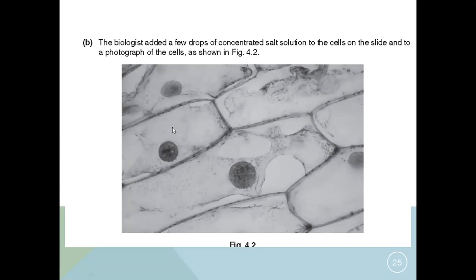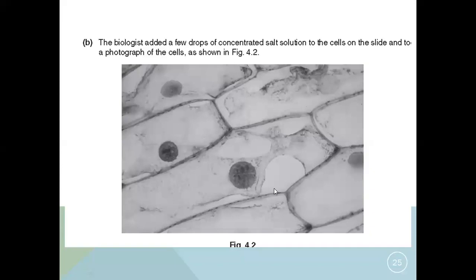And we know what is happening in osmosis. The water will move from in to out. The water will move from higher water potential toward the concentrated salt solution, right? Why? Because outside you added a drop of concentrated salt solution. In a drop of concentrated salt solution, the water amount is less compared to inside the cell. So the water will move from a region of higher water potential to lower water potential.